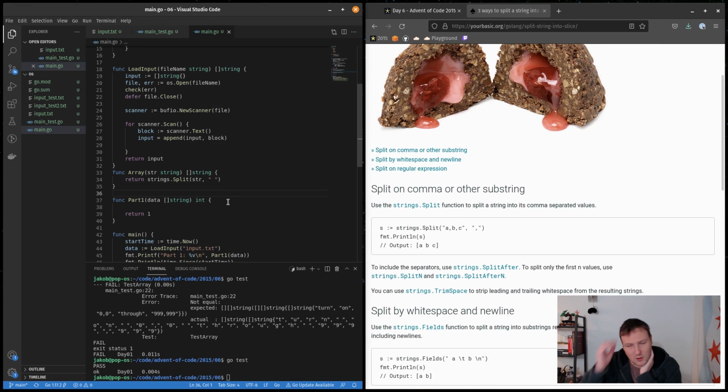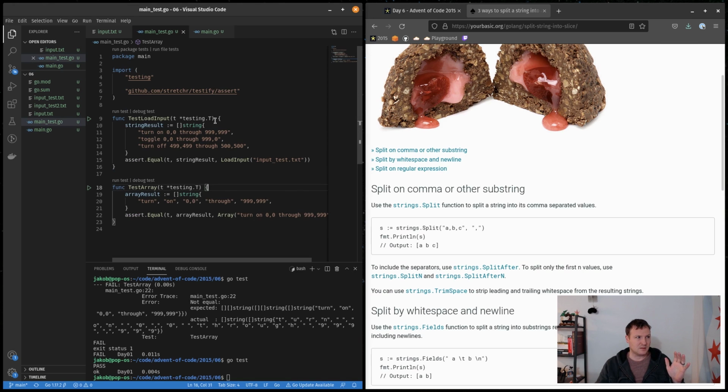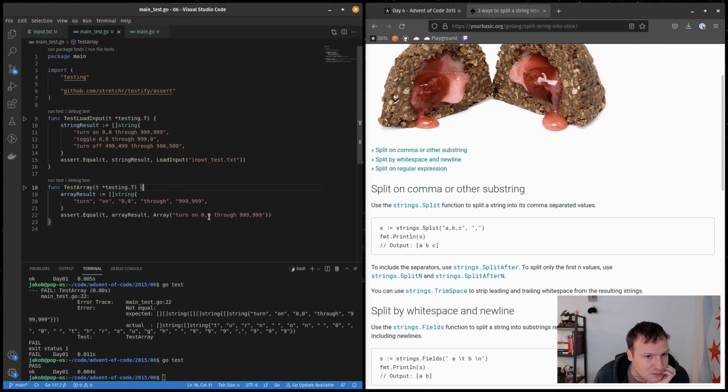Okay, so all we're doing is, go back to the test case, taking this whole string right here. Let me collapse this whole string, and we're splitting it on each word, which is good because then what we're going to be doing is making, I think, an object on each word.